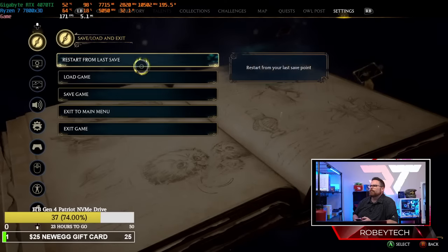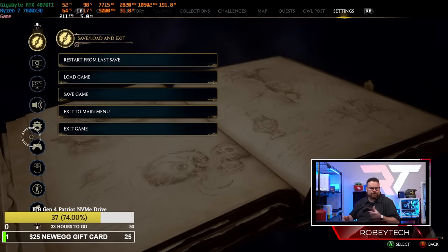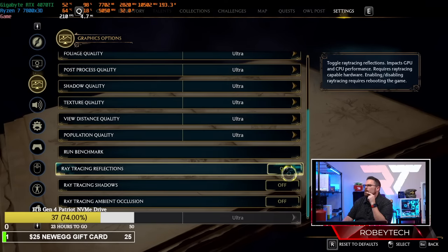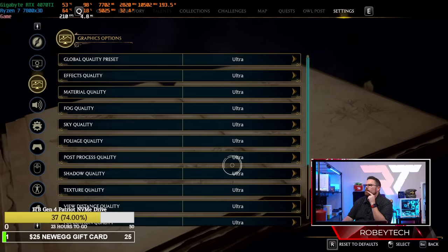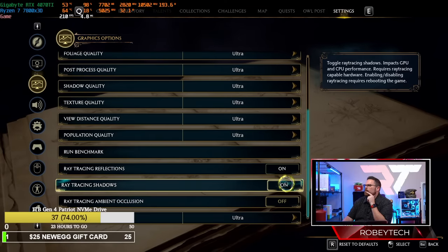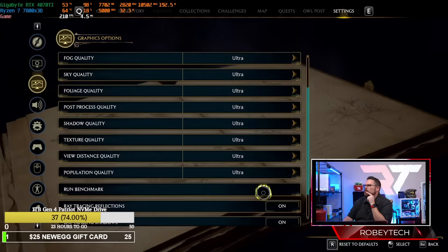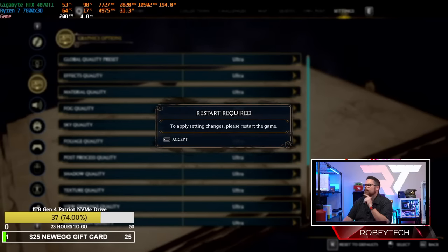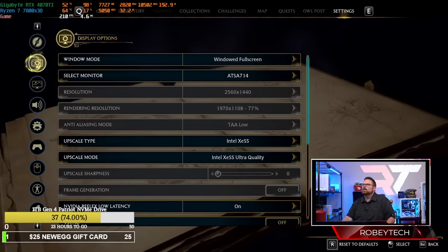Settings. Okay, so we're at ultra with ray tracing off right now. Let's change ray trace refractions on, ray tracing shadows on, ray tracing on. And then we have apply.